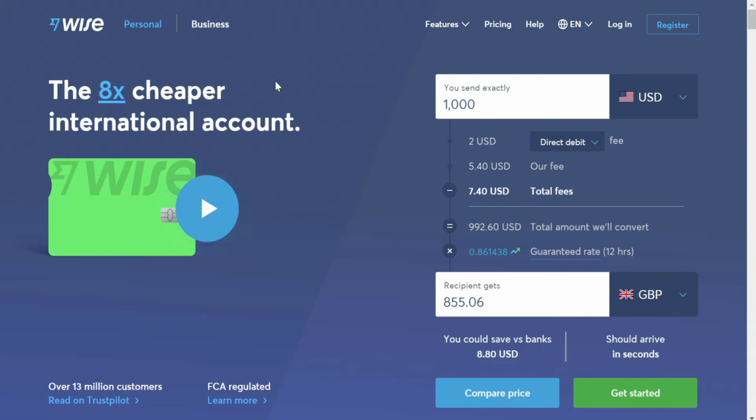Welcome to this video, where we are going to see the cheapest way to send Sri Lankan rupee with dollars to any bank account. If you have ever tried to send any currency other than dollars through your bank, you have seen the high commissions they charge and how little ends up reaching the other account. Therefore, in this video we are going to see how you can do it, paying as little as possible in commissions and knowing at all times the real amount that is going to reach the other person.